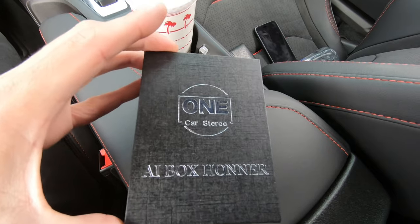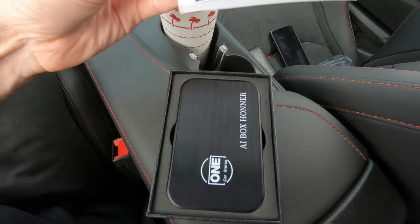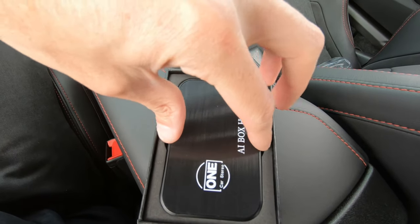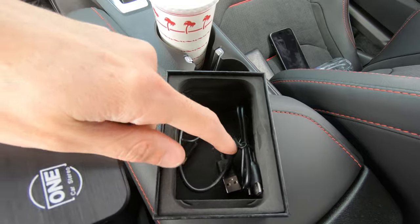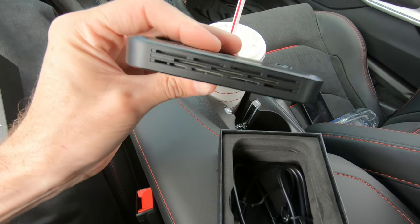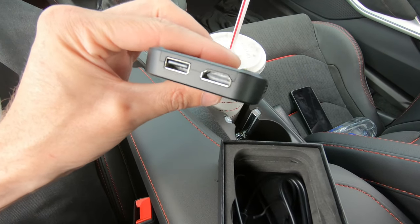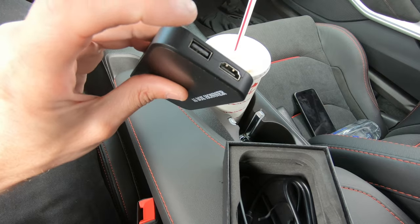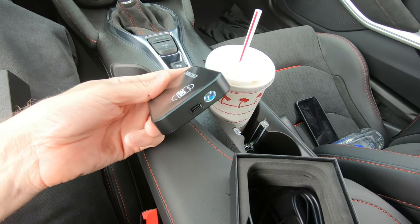I'm going to go ahead and open it up, show you guys what it does, and the caveats and things you want to know before purchasing this kind of product. Let's pop this little box open. Instruction manual, of course — who needs that, you can watch my video. Box comes with two USB cables: USB Type-C to Type-A, and C to C. And of course the AI box itself. This feels like a pretty sturdy unit, not cheap or flimsy, it's built well. You could hook this up to HDMI and add your own memory stick with movies on it.